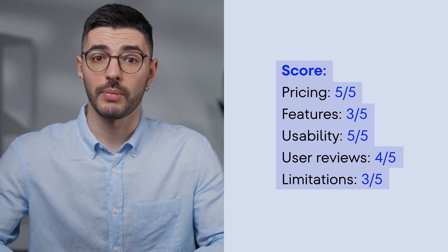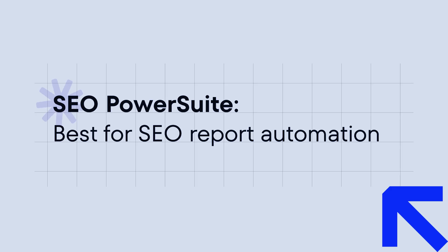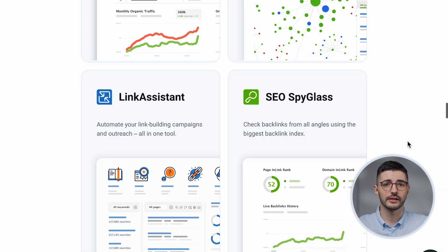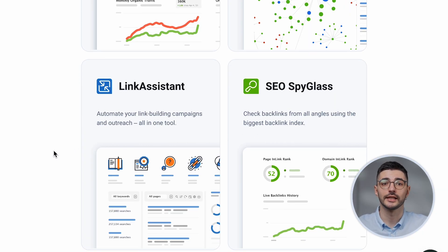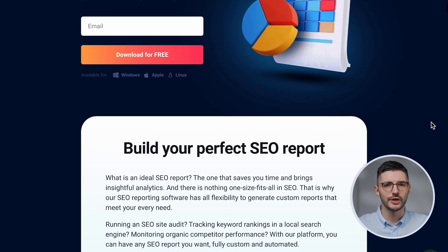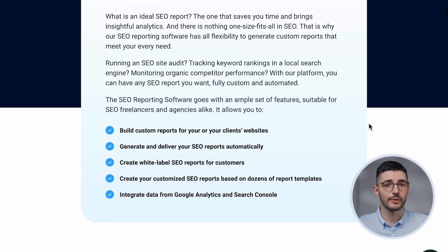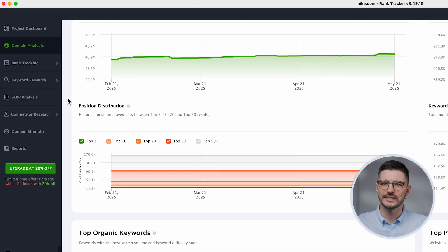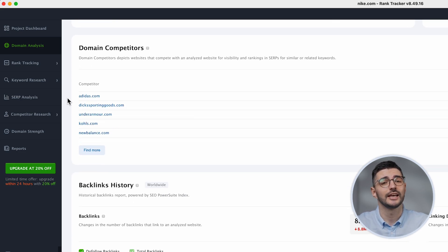Here's the score based on what we've seen. Want a robust toolkit without monthly fees? For the old-school SEOs, let's talk about SEO PowerSuite. This tool is a bit of an outlier because it's a desktop-based platform, not cloud-based like most others — it runs locally on your computer and gives you full control over your data. You get four powerful tools in one: Rank Tracker, Website Auditor, SEO Spyglass for backlink analysis, and Link Assistant for outreach and link building. Its reporting capabilities are a standout — you can create fully customizable white-label SEO reports and schedule them for automatic delivery. You can also integrate data from Google Analytics and Search Console. The design feels a bit outdated and there's a steep learning curve, but for seasoned SEOs who care more about control than design, it gets the job done.